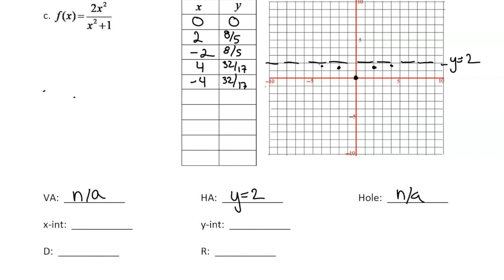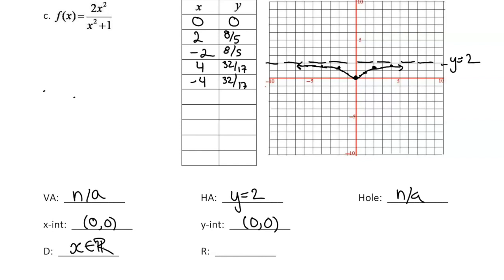I hope that's enough for us to kind of get a sense of what it's going to look like. We have a horizontal asymptote that we know we're not going to be passing through. So we could say something like that. Now, in terms of our intercepts, we pass through the origin, so we're at (0, 0) again. And our domain, we're going forever to the left and we're going forever to the right. So we could say our domain here is going to be all real numbers. We're allowed to put in any number that we want for x.